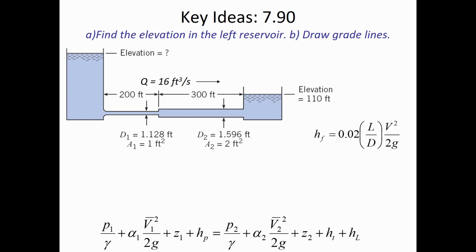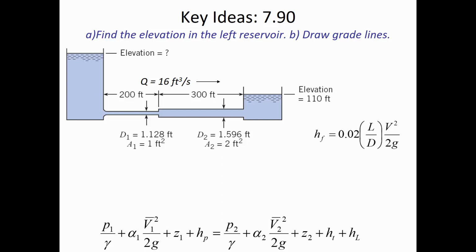Okay. In this one, it's interesting because we don't know the elevation of the upstream reservoir. Now we know that's the upstream reservoir because here there's no pump, and so the water has to be going from up towards downstream, and the flow rate is 16 cubic feet per second. So you're calculating how much energy there has to be in this reservoir in order to push the water through the 2 local losses that we're going to be accounting for. And in this one, you're accounting for a local loss at the pipe expansion and at the outlet, but you're not going to be calculating any local loss at the entrance.